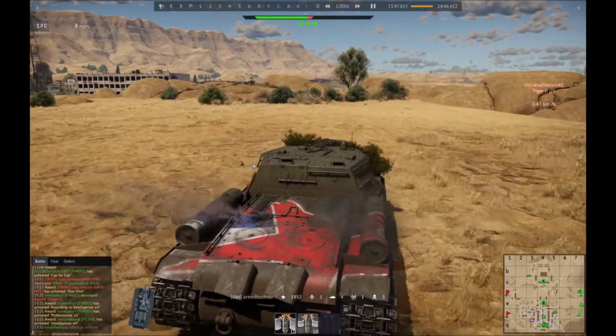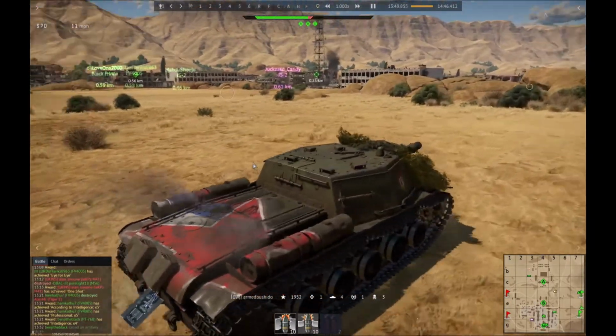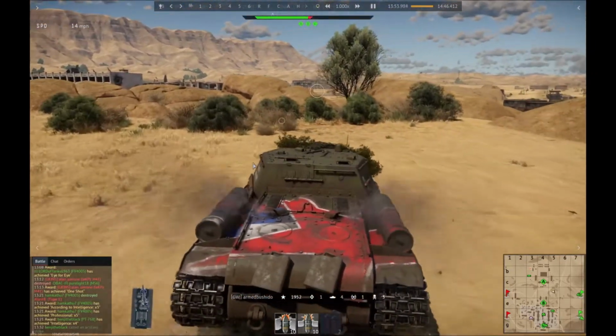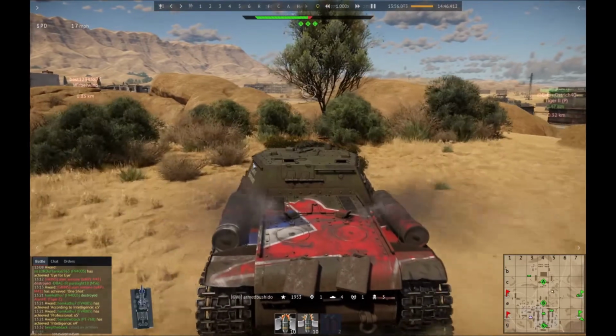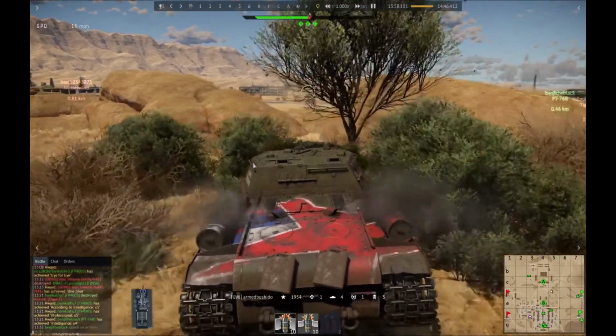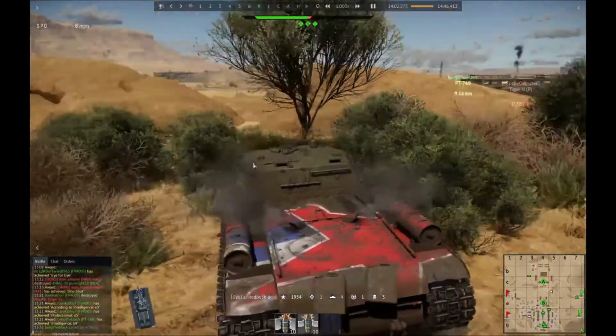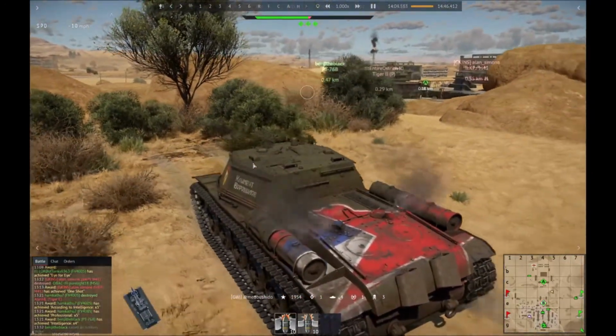So at this point, I'm just trying to find a spot. Maybe I can get something. Maybe I can't. Obviously, this round's going to end really quick. And I just don't want to get killed. I think everybody's trying not to get knocked out, but same token, I'm just being extra cautious.